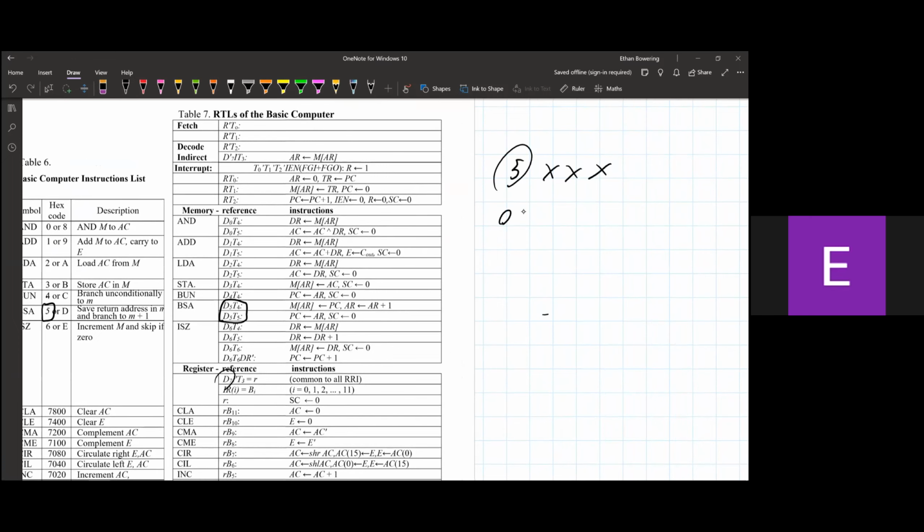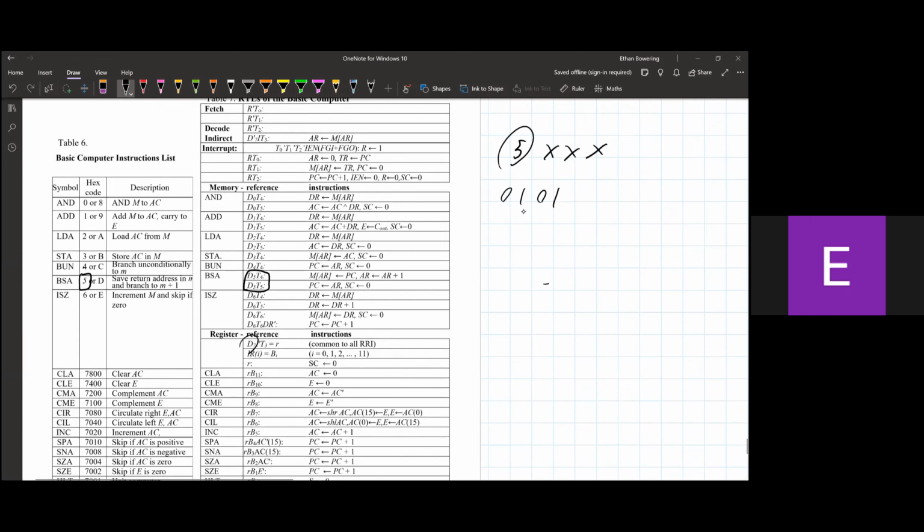0 1 0 1. Right. 2 to the 2 is 4 plus 1. Yeah. 0 1 0 1. What am I saying?